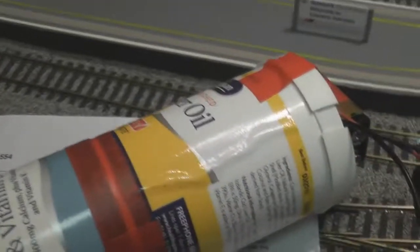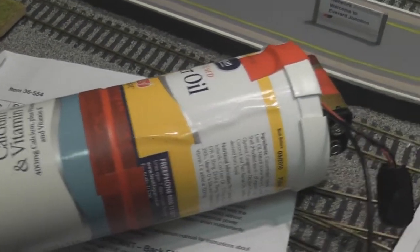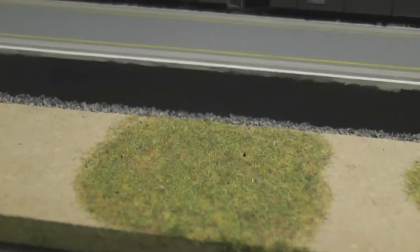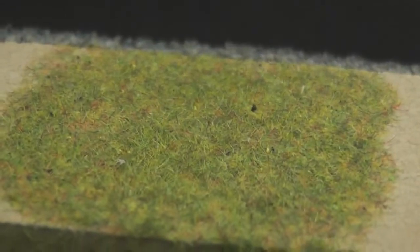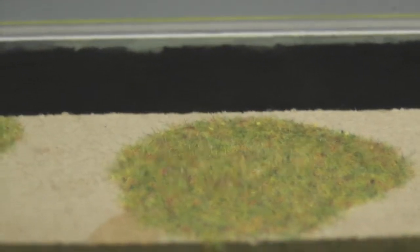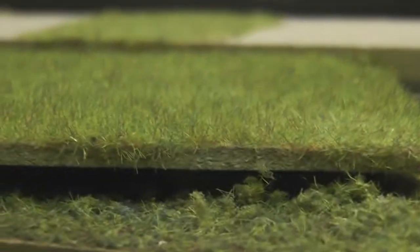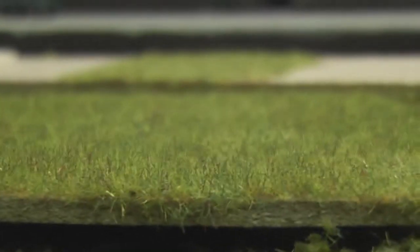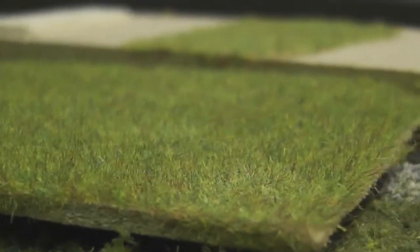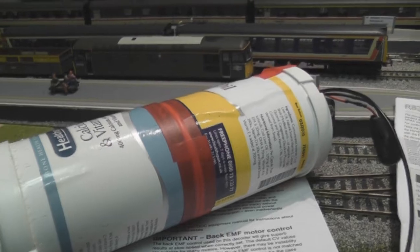Mechanically and electronically this works in exactly the same way as the Grassmaster you can buy. The Grassmaster is incredibly good — I've seen it used to great effect on a few layouts, but it does cost a lot of money. Using the grass puffer bottle does an okay job, it's not brilliant — you can see some of it standing up but on the whole it's quite flat and matted. Over here, using my applicator, there's an immediate difference — look how much it has stood up. These fibers are very short, only 2 to 3mm, so the fact it's standing up that much is very impressive. I'll be using much longer fibers on the actual hillside, and as I say, there are plenty of instructions on the internet showing various ways to make one.